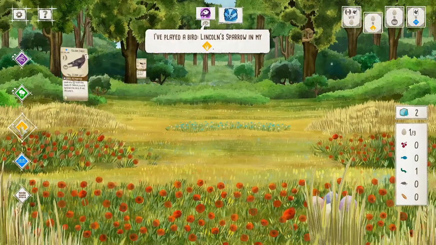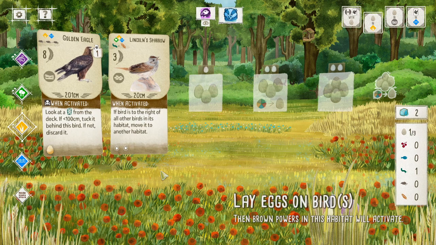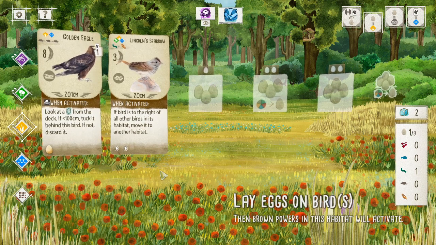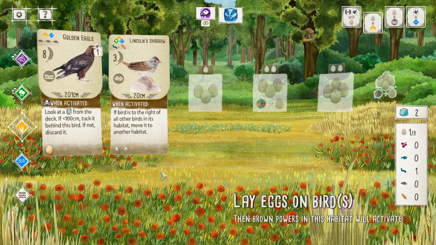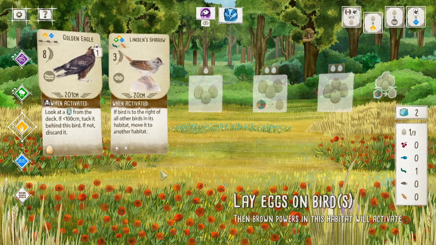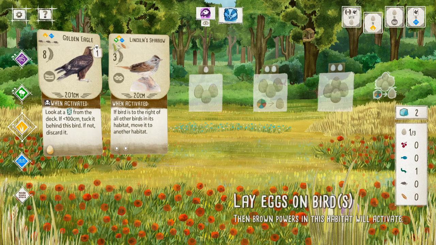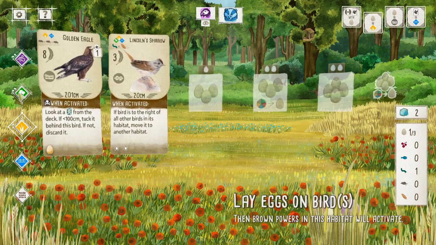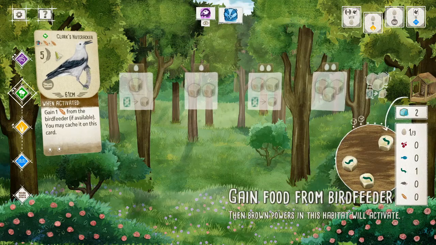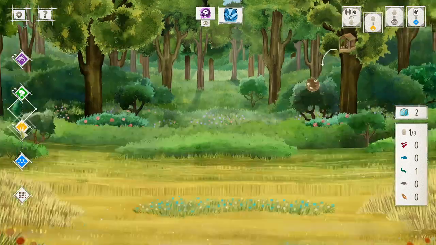Okay, Lincoln Sparrow, what is that? Where you play that in your grasslands. Okay. Golden Eagle, Lincoln Sparrow. If a bird is to the right of all the other birds in its habitat, move it to another habitat. So I do know that it is possible to move birds to other habitats as well. I think you can only do that with the birds that can be placed in all the other habitats, though. For birds that are exclusive to one single habitat, like Clark's Nutcracker, then yeah, that's not possible.